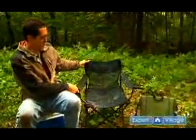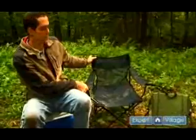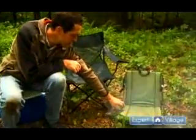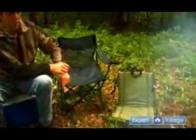These comfortable camp chairs are a great idea if you have room to carry them in a car again or in a canoe. And if you have less room in your backpacking or something, one of these Crazy Creek type chairs can be a good option as well.